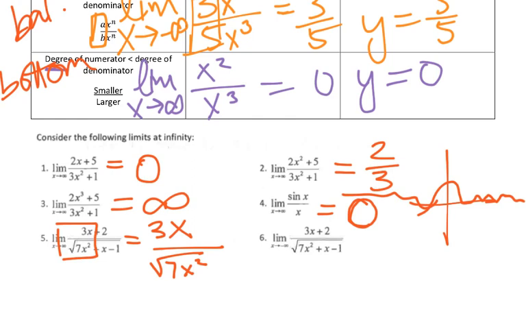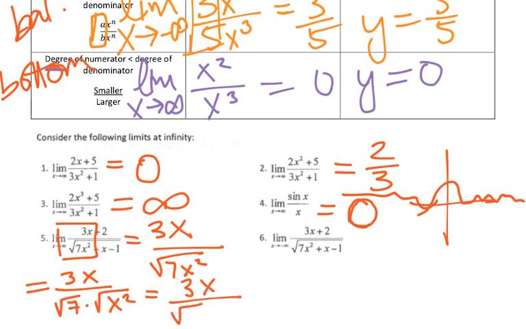Now let's think about simplifying this. Again, these are shortcuts. This isn't the formal algebra, but we've essentially got 3x over the square root of 7 times the square root of x squared, because we know we can split up radicals. Then we can simplify this to 3x over the square root of 7 times x, and then our x's essentially cancel, and we've got 3 over root 7. Now, this isn't a formal proof. Like we said, this is just a shortcut way to find what that limit would be. So it would be 3 divided by the square root of 7.